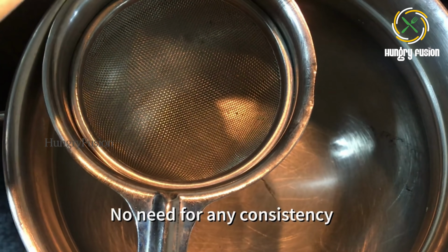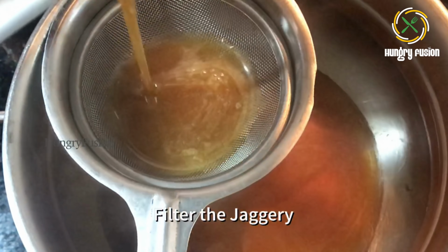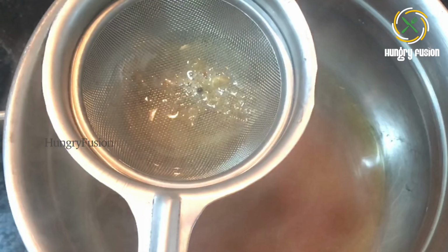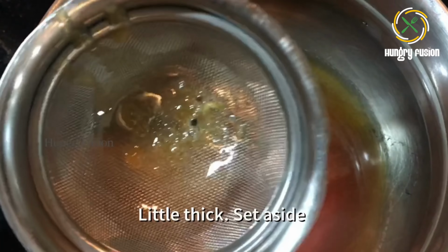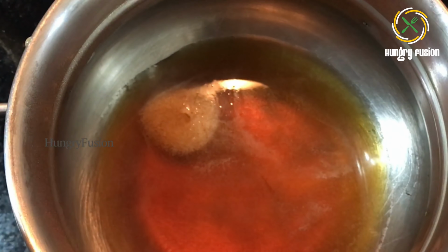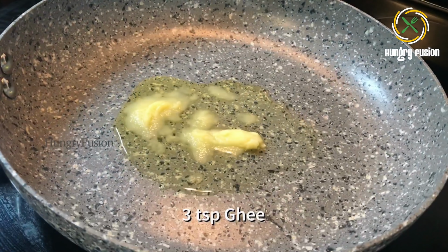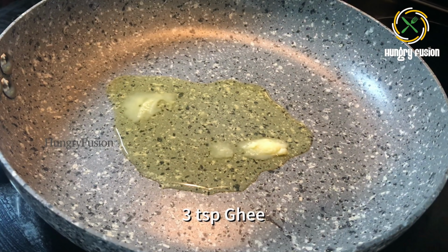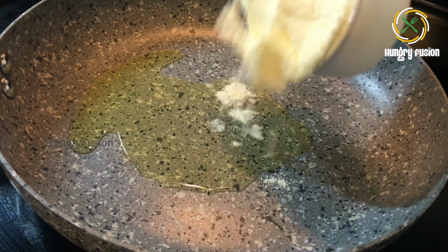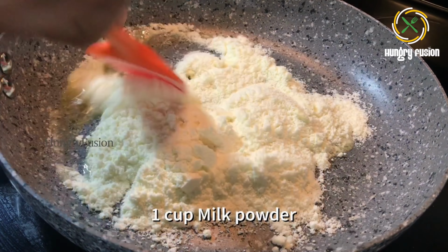Now let's filter the jaggery syrup. This step is a must if your jaggery has a lot of impurities in it. See, my jaggery syrup is on the thicker side, it should be like this. Set it aside and in another pan, add 3 teaspoons of ghee. Use a non-stick pan if possible so that it would be easier for you to mix.